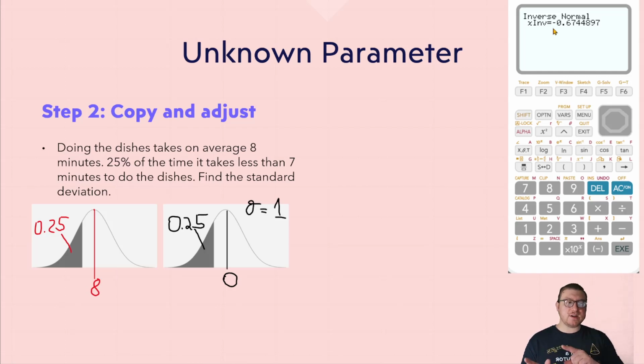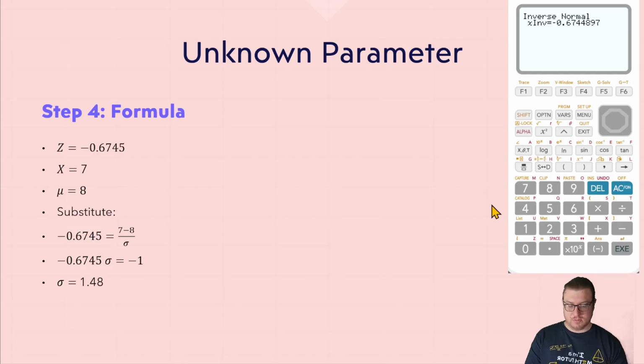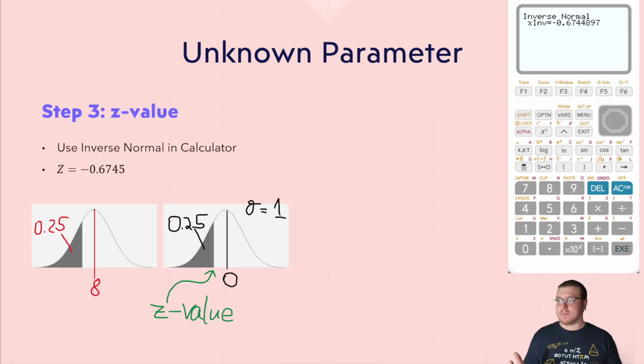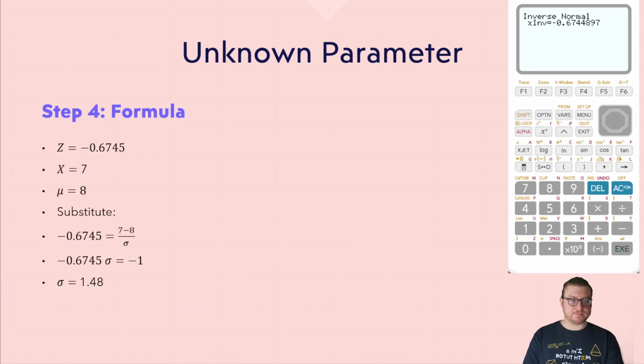Now, for the second graph that we create, that is where we call it a z-value because it's a number that we just temporarily receive, that we just calculate to continue from there. After that, we don't need that whole graph anymore. So let's write down that number and see what we get. Yes, this is just calculating the z-value. So we got minus 0.6745. And we can see here where the z-value is. It is the line where our area starts or ends, depending on which side you're on.